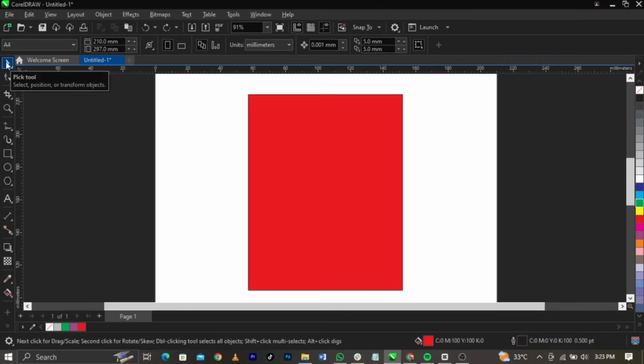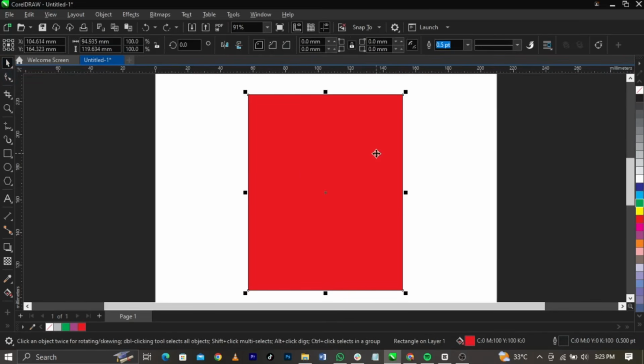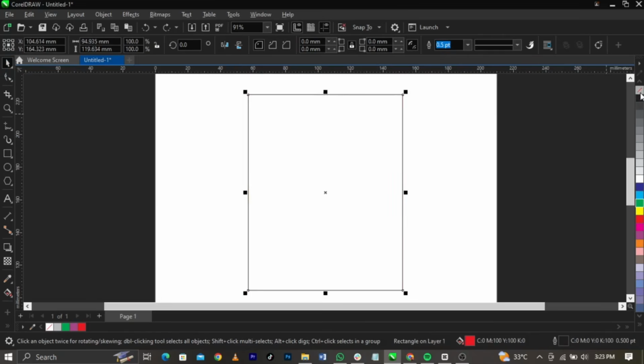So we have explained our pick tool. Over here, our shape tool, they said we use it to manipulate nodes. Let me remove this color so we will understand. They say we use it to manipulate shapes, objects, or text characters by manipulating nodes. Like I told you, all these things are called nodes. Do you understand?